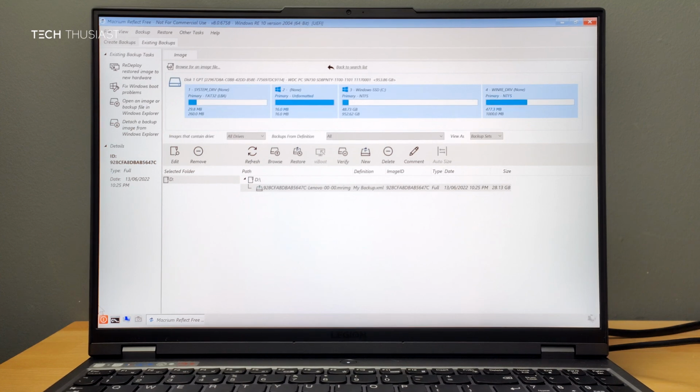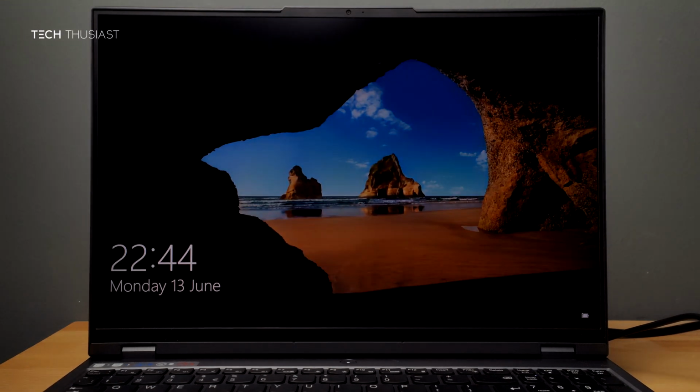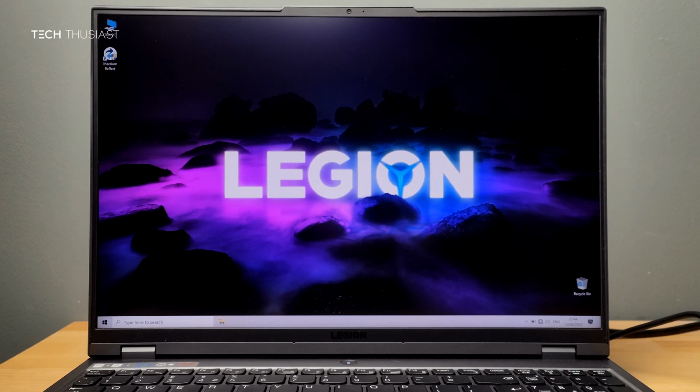So what I'm going to do now is remove the external hard drive and then click over to start, and I'm just going to go to restart. You can shut it down here and then remove your hard drive if you wish. So once again your machine is going to restart, which is normal, and there shouldn't be any problems, and you should boot right back into Windows. And I just want to quickly mention that my laptop is currently on Windows 10.